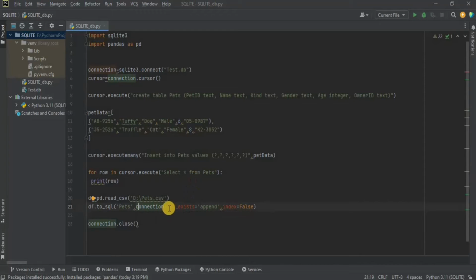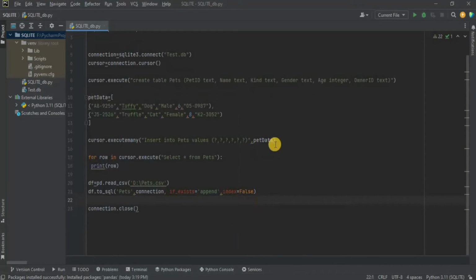Then you have the option for if_exists. So if_exists is going to decide what should happen if a table by this name already exists. If the table by the same name exists and you have passed append, then it is going to append the new data in the table without overwriting the data which is currently present inside the table. And then you have to set the index to false in order to prevent the indexing of the table.